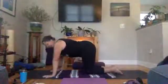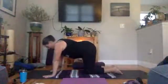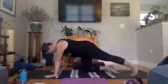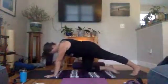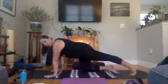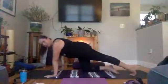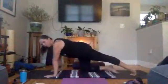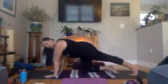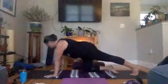So coming back in the tabletop, inhale, and as you exhale, folks on the floor, we're going to step the left foot back, toes curled under, just gently rocking back and forth. If you are in a chair right now, you're going to extend the left leg out in front of you and point and flex the left foot.